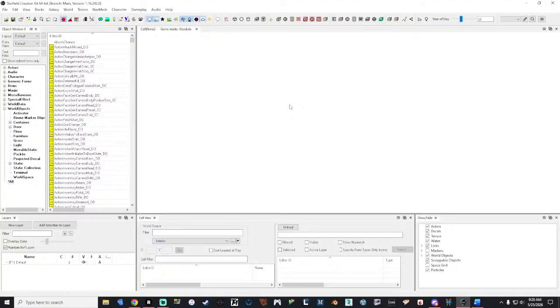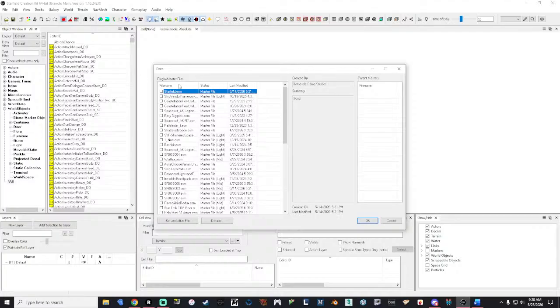Now, first thing we're going to want to do inside of the Creation Kit is we're going to want to go over here to load master plugin files. Click on that, and then we have this little Starfield.esm. Click on that. This will load all of the assets from Starfield. And then if there's anything else that you're going to need for your mod, like we will need the ship render framework eventually, but we can add that on later if we want.